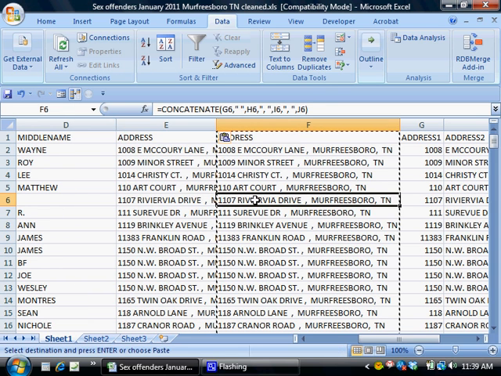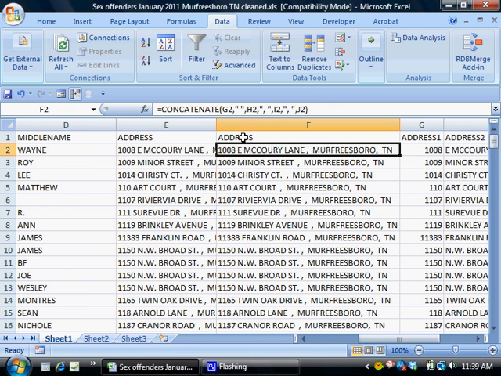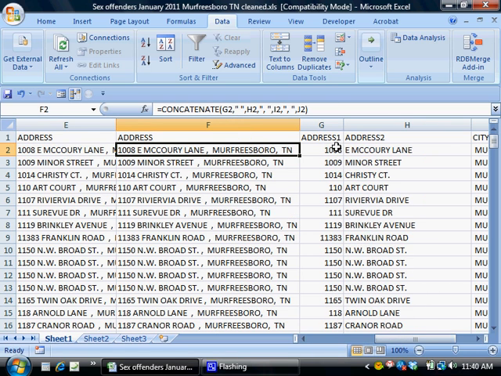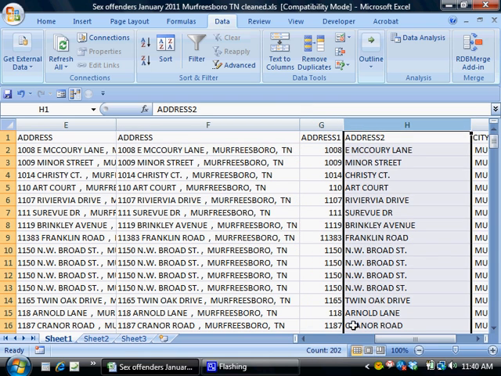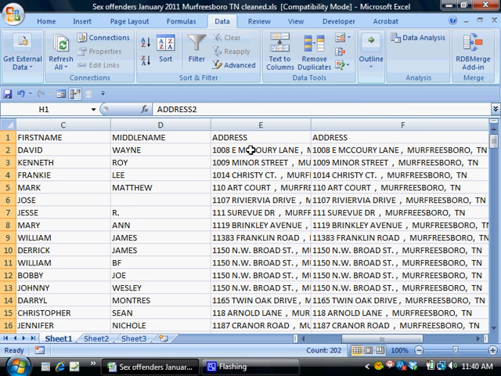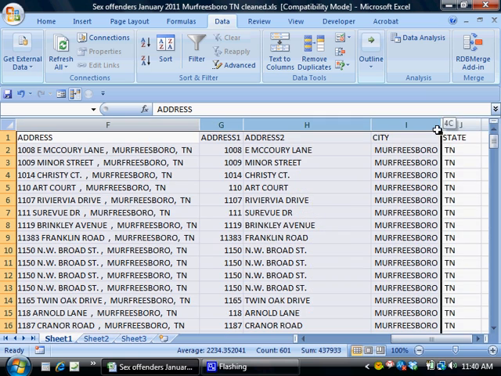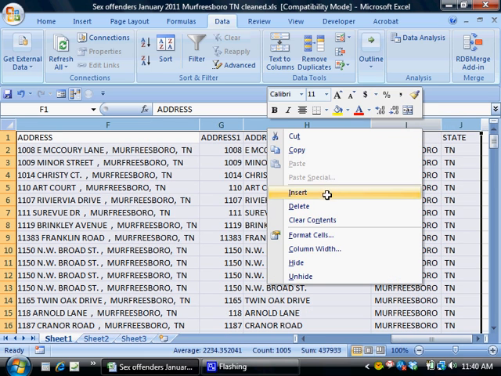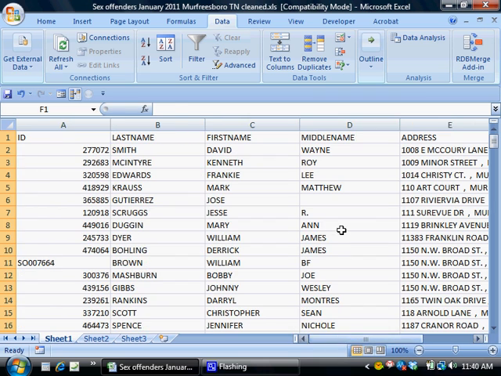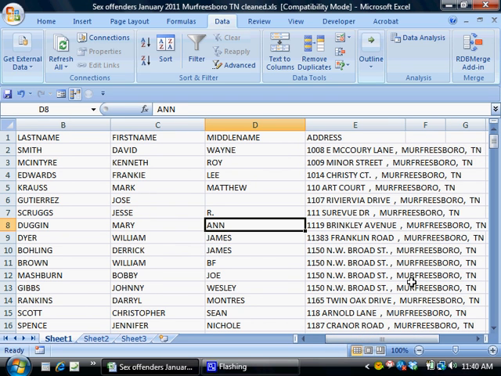Now here's the difference. In this column here I have a formula in each cell that is dependent on the information over here in the address columns. What I have in this column that I just created is just the text only, not the formulas. See the difference? So what this means now is that I can delete all of this information and keep my combined address information. And now this is ready to upload to the map website.